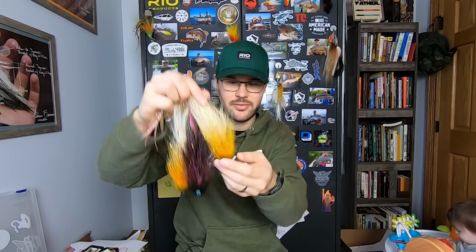Let's go over dubbing brush design for muskies, primarily focused on bucktail dubbing brush design and how this differs from a hollow fly, because you're essentially generating the same silhouette, bulk, and taper, but they are very different as far as movement considerations and castability. So let's hit some pros and cons here.